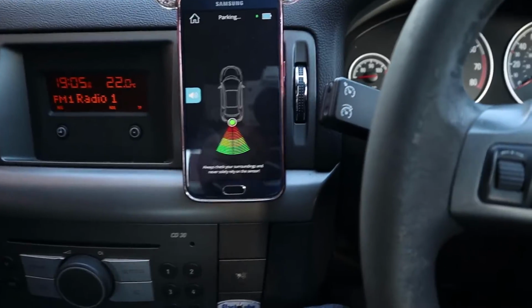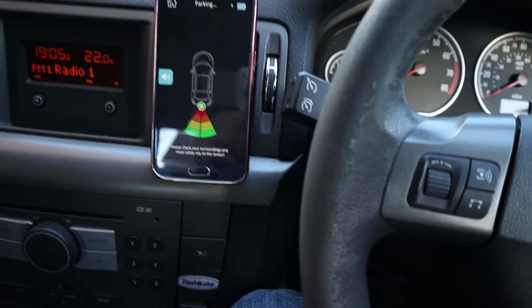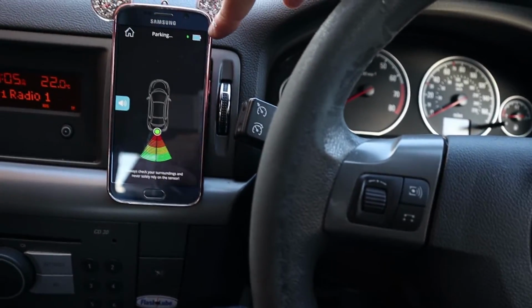launches parking mode. So you can see the sensors at the back. Obviously we're not close enough yet to activate that. Make sure the volume's up. Battery indicator there at the top.